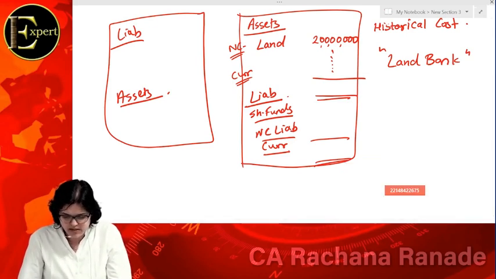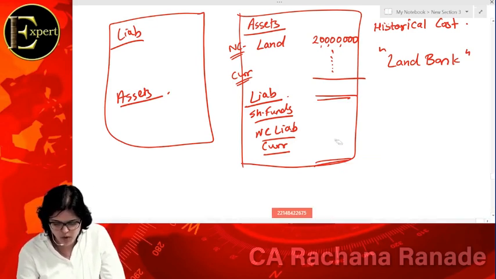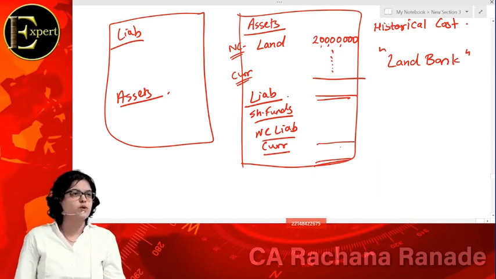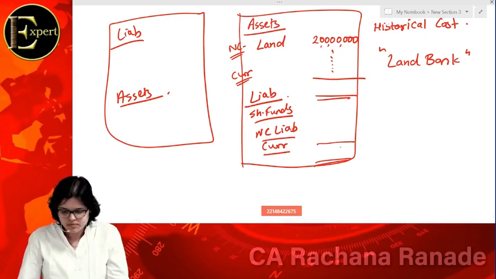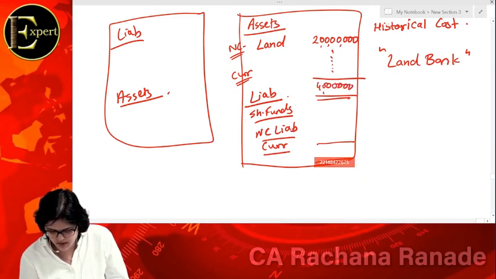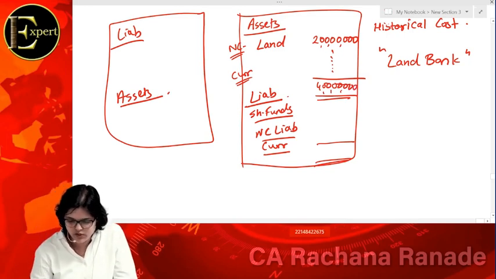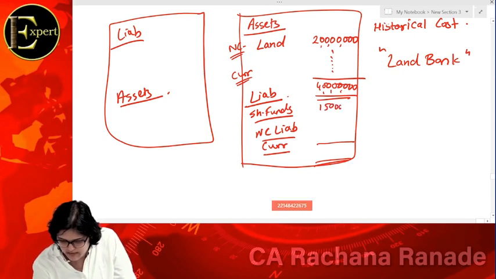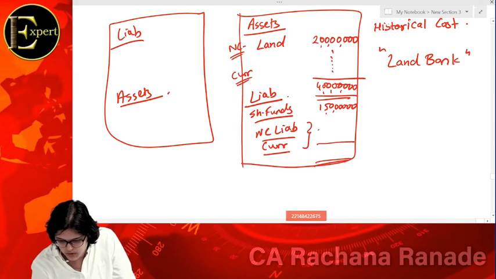So now, please understand this. Whenever I'm talking about what is the meaning of book value, this I might also substitute with what is the net worth. What we generally do is all these assets, let us say total comes to 4 crores, just as an example, all other assets put together, and my shareholders funds is 1 crore 50 lakhs, and my non-current and current put together comes to 2 crore 50 lakhs. So what will be my total? 4 crores.